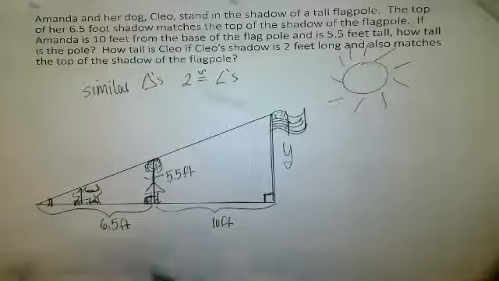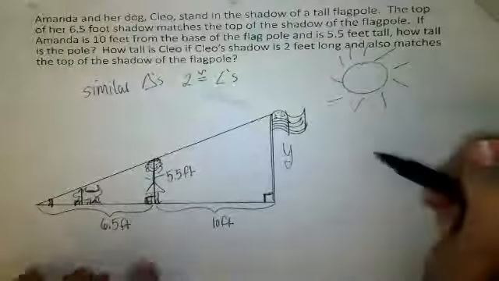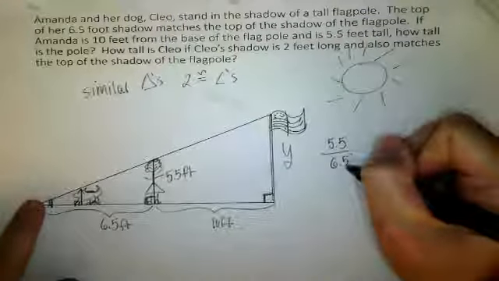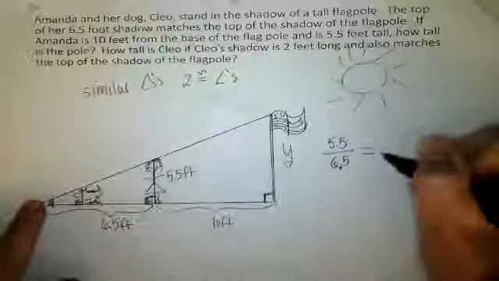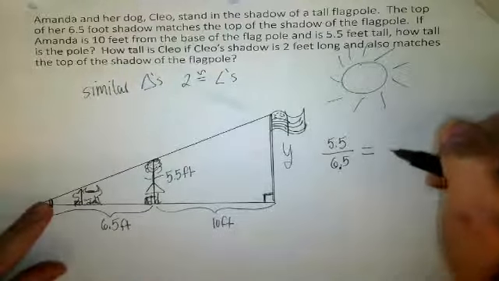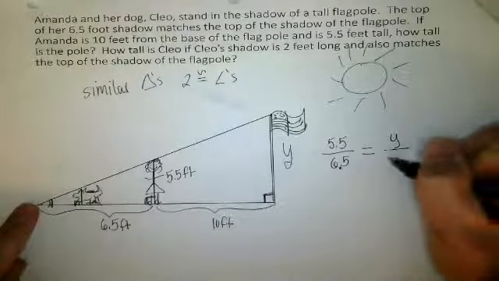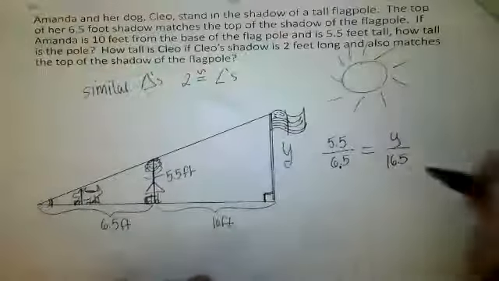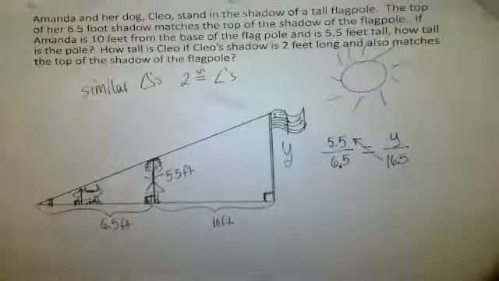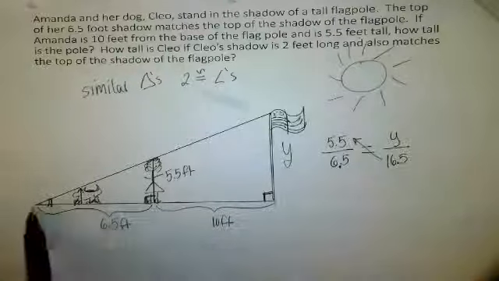Proportion. So when we look at these triangles, I can create a proportion. So I can look at my height to my shadow length, and it should be proportional to the height of the flagpole and the length of its shadow. So the height of the flagpole, what's the length of its shadow? 16.5 feet. Okay, how do you solve for Y? Cross multiply. Can I just multiply by the 16.5? The whole length? Yeah.